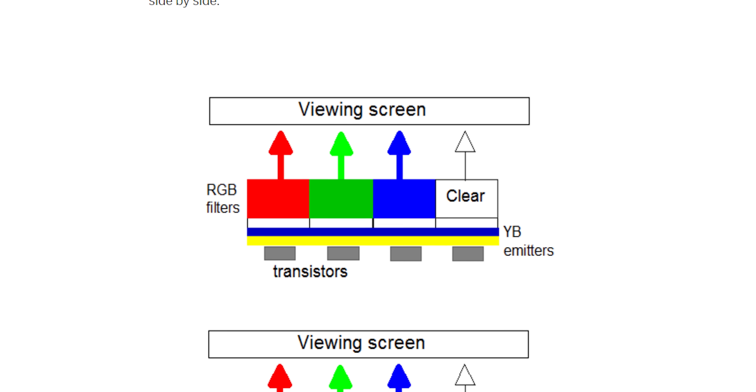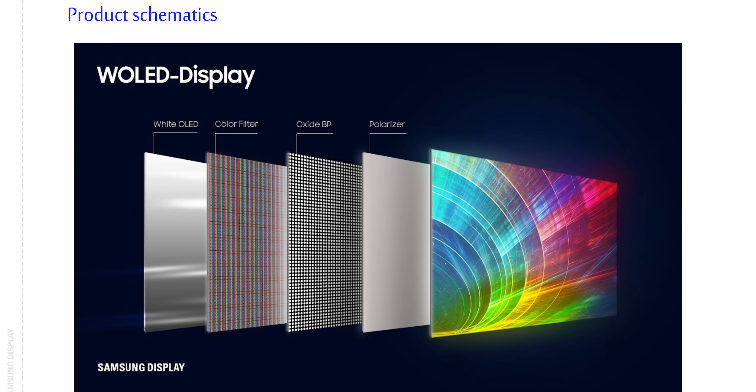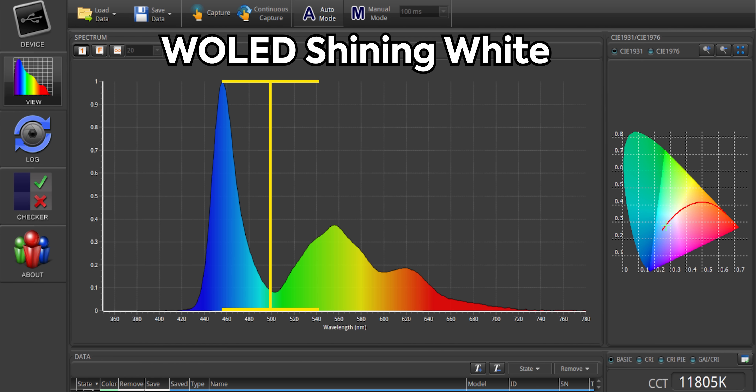The end result is that nearly all of the light from the source makes it to the front of the display, and it does so with very precise definitions of red, green, and blue. This is in stark contrast to W OLEDs — the kind made by LG, who produce virtually every large-format OLED panel on the planet. Instead of starting with a single color, those have emitter material for each primary color — R, G, and B — which combine into white inside the display before being separated back out by color filters at the sub-pixels. Unlike quantum dot color conversion, these filters block all colors they're not selecting for, and what they do let through has a relatively loose standard for what's considered red or green. Combined with the fact that red and green OLED emitters just aren't as powerful as the blue ones to begin with, you start to understand the W in W OLED.